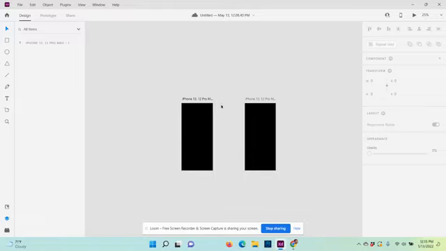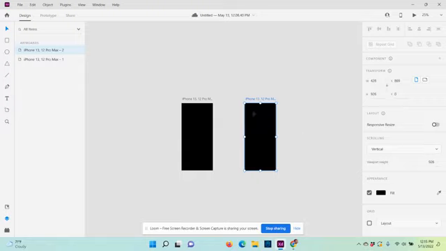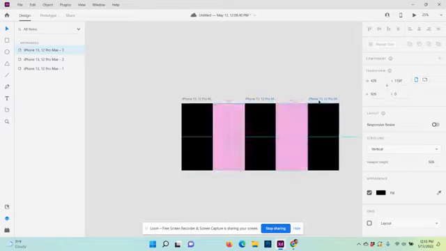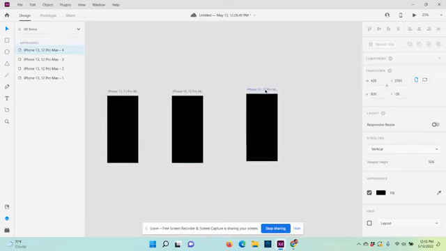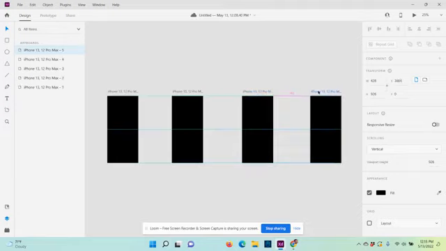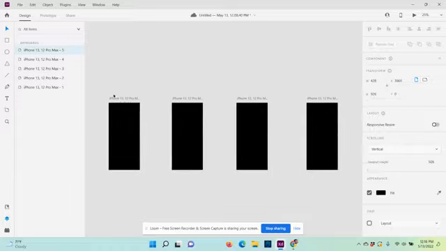I'm actually going to place a couple more. What I'm going to do is just do a Control C. I'm going to click on this second artboard here, and go Control C and then Control V. If you're on a Mac, then it's Command C and Command V. So I'm just going to paste it and move it to give it a little more space here. The reason why I'm adding space is because I want room to have something come off the screen and slide in on the screen if possible. So let me go ahead and add one more. I'm not sure I'm going to use all of this in this example, but I'd rather be safe than sorry.